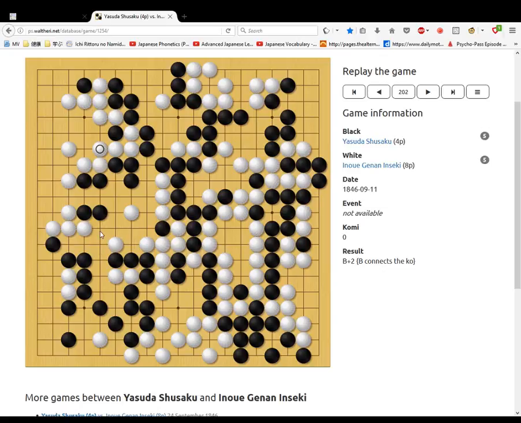Black goes here? No. Here? Here? Not yet, no, we don't start the fight yet. Here. Connects up with them. Then white goes there. Then black's turn. Now white does, black does whatever I was trying to do before.